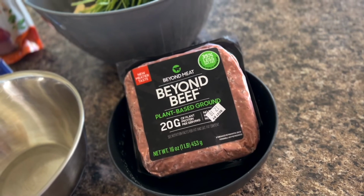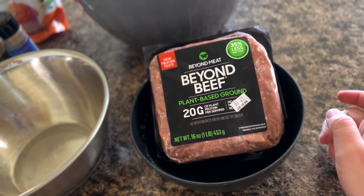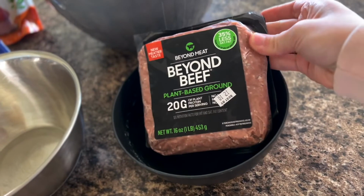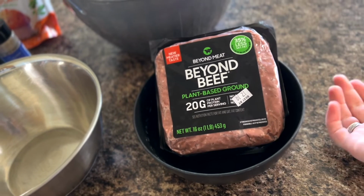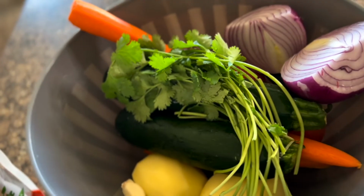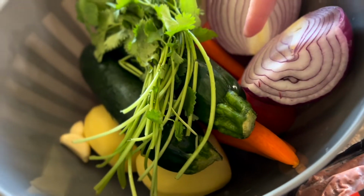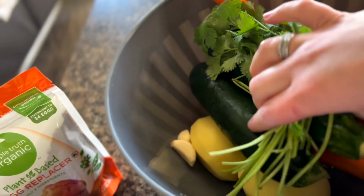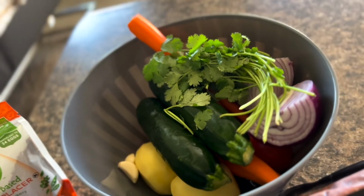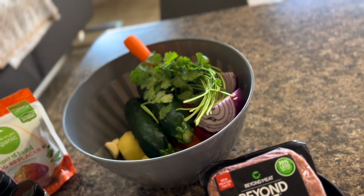All right, so here we have the Beyond Meat, the one I was talking about. And it's plant-based ground, so it literally looks like beef, like an actual meat, right? So we're gonna need that. And then I have all my vegetables prepared here. So you're gonna need onion and tomatoes, which are down here. I'm gonna put carrot, zucchini, cilantro, potatoes, and garlic as my vegetable choices. I forgot the corn, so that's okay. If you guys want to add it to yours, you guys can go ahead and do that.